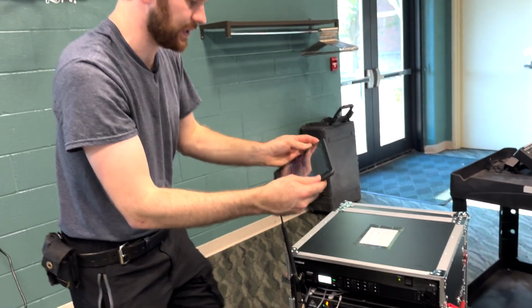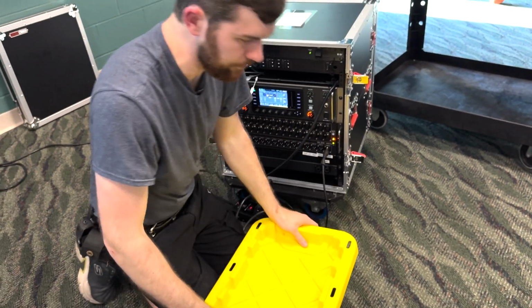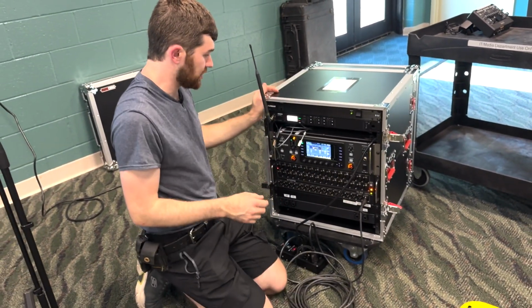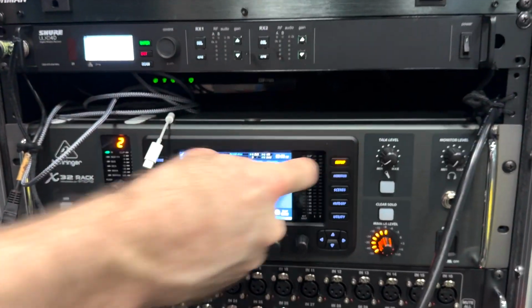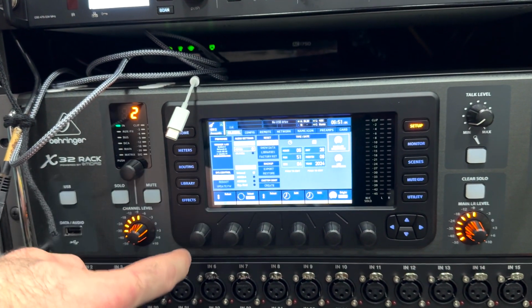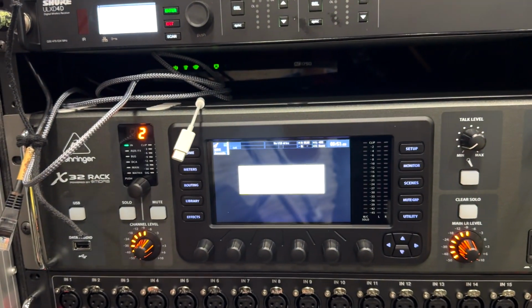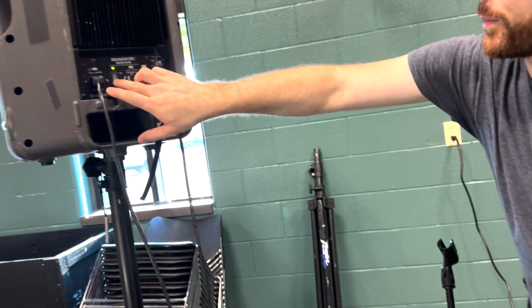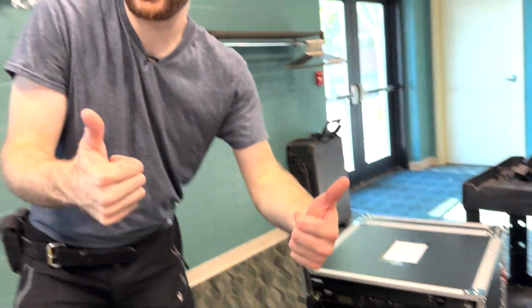I'm gonna go ahead and shut this off. This iPad is at 100% charge, so we're sending it off well. It's very secure, thanks to the secure password. So that should be that one. To shut it off, let's zoom in here. Let's click on this setup tab. Click setup, and now on the bottom left you can see shutdown, and I just need to leave it on shutdown. So shutdown's in yellow, and then I can click the button there, and now it'll say it's safe to shut it down. So before I do that, I'm gonna go over here and turn the speaker off. So I'm gonna flick that speaker off, and now I can shut down this whole rack. So we should be good to go there.